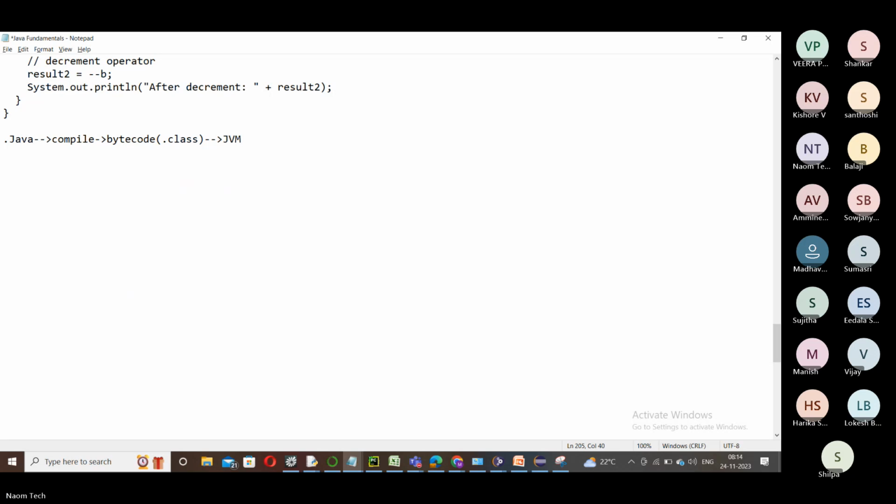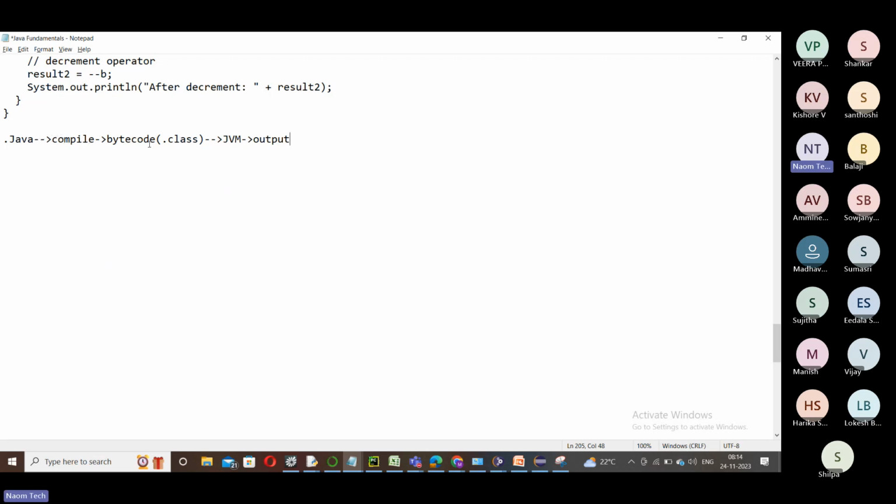JVM sits here to convert bytecode to machine code. So when you give it to JVM, it executes that bytecode and then we get the output and use the output. This is the quick execution flow of your Java program, friends.